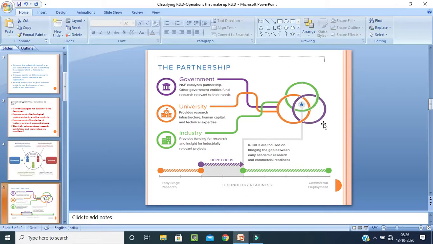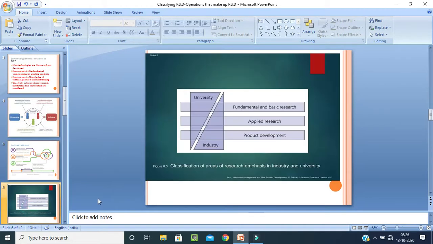So at last, what is the main purpose? If you see in this Venn diagram, it has been mentioned clearly that the star is the combination of all the studies which is focusing on and beneficial for all the departments. Now this is the main purpose. How the research is classified, that means in which areas of research, at both the university level as well as the industry level. If you see at the university level, what things are coming, like fundamental and basic research, applied research, and product development.